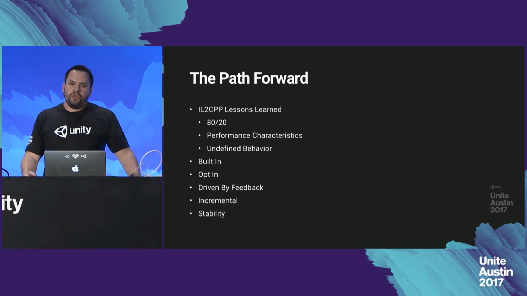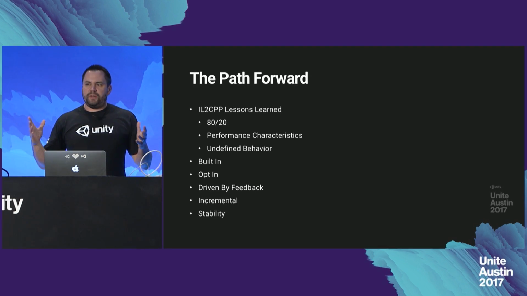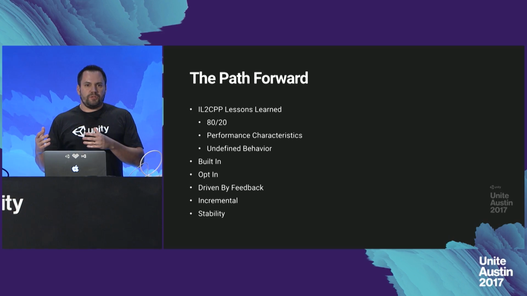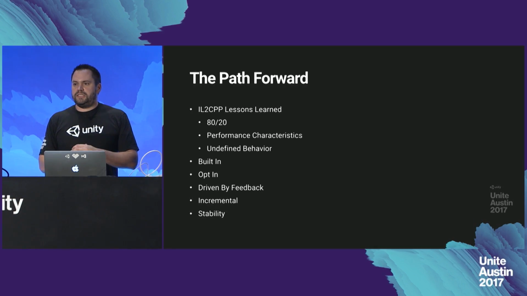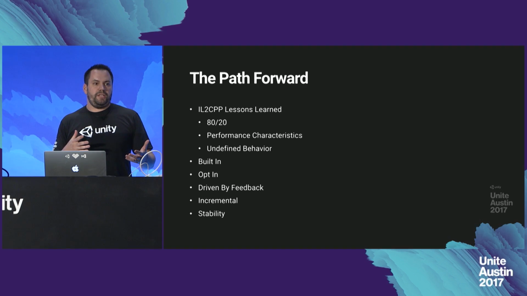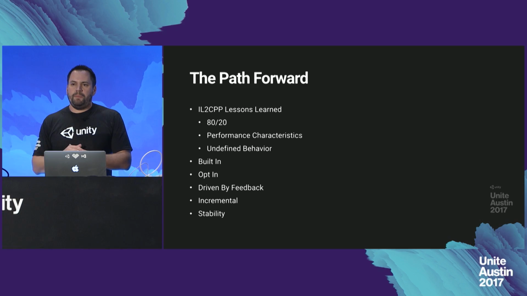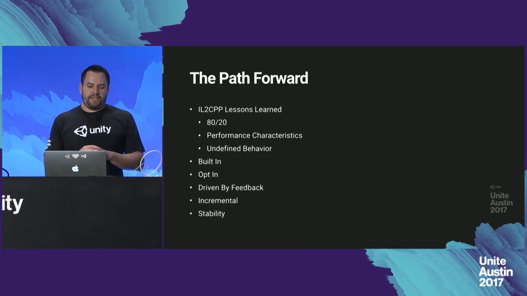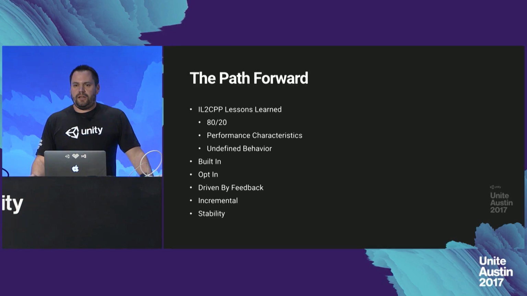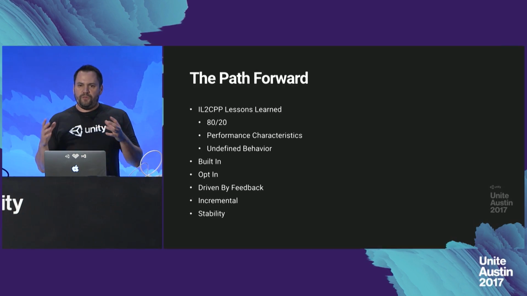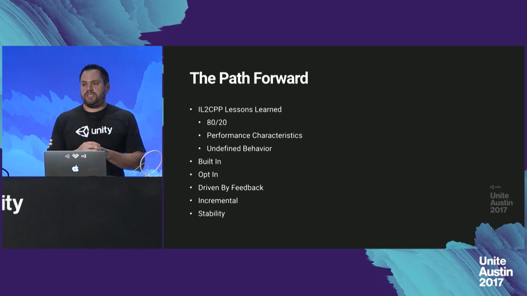It's also incremental. So the idea of a .NET upgrade in Unity is a very large thing, and we obviously can't do everything at once. We're trying to, again, be stable and deliver small pieces at a time when they're ready. So what that means is you may be able to, with your application, use the runtime today. We may not have anything working on something you're not using. So for example, maybe something like IPv6 is not working on some platforms. If you're not using IPv6, there's no problem with you using that runtime today. So we're trying to deliver, again, stably features that work across as many platforms as possible and are ready to use, which means you can actually use this runtime. If you fit in the subset of things we have working and ready to go, they should be stable and ready for you to use.